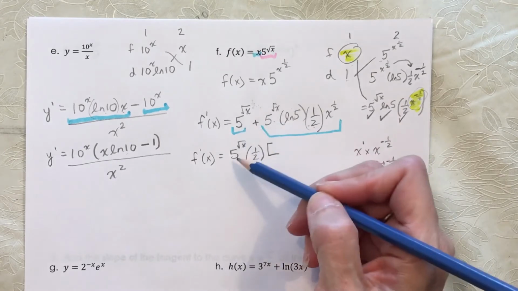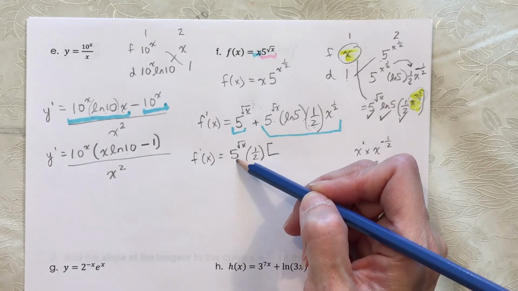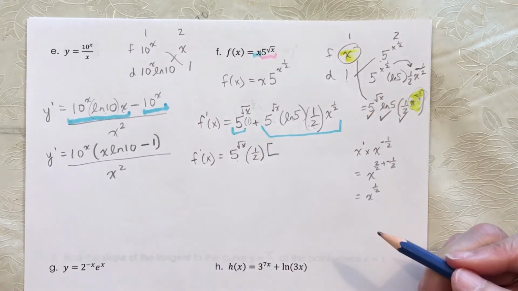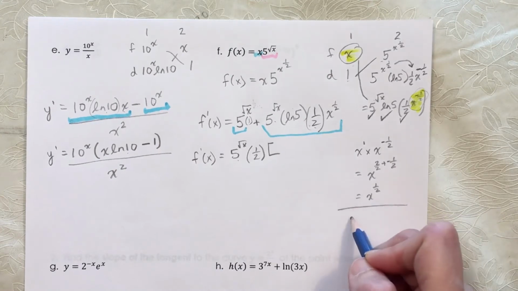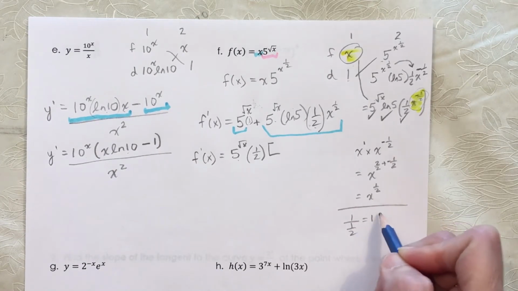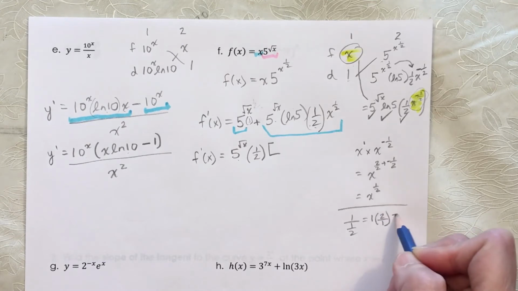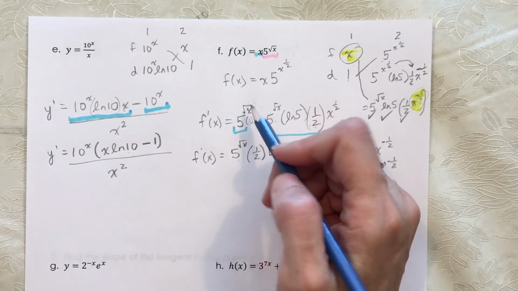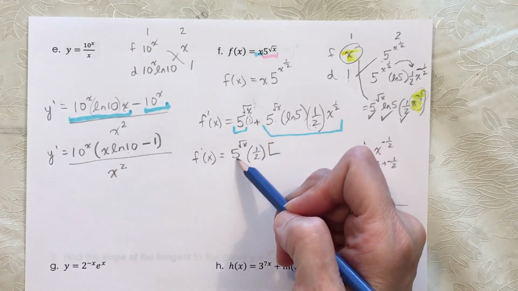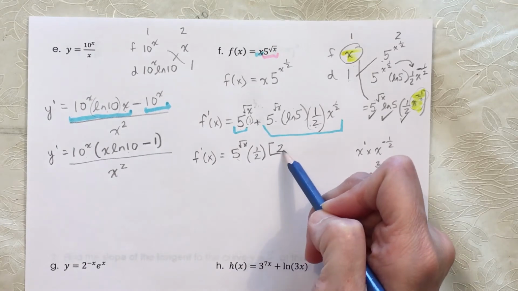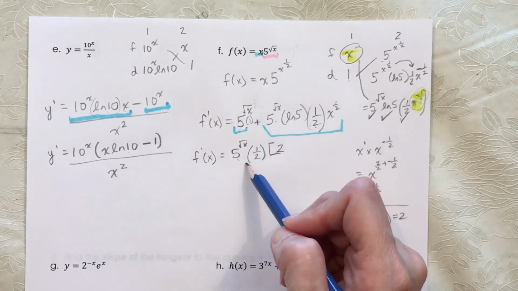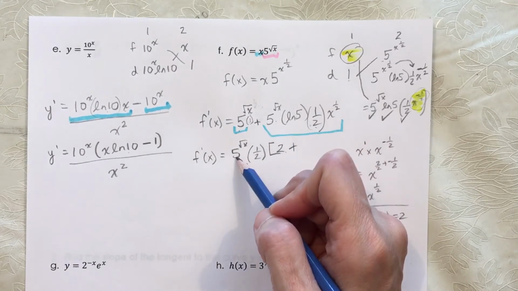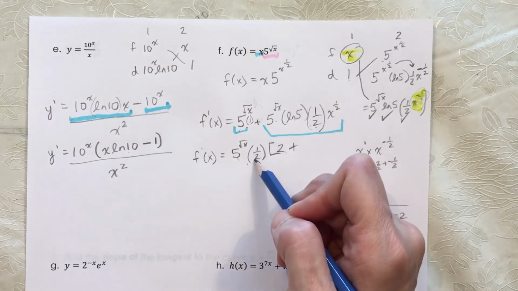So the 5 to the root x divided by 5 to the root x gives me 1. But here, we have an invisible 1. 1 divided by 1/2. So can you still see here? 1 divided by 1/2 is 1 times 2 over 1. If you use a fraction rule, that is 2, or you think half goes into 1 twice. So 5 to the root x divided by 1/2 times 5 to the root x is going to give me 2. So this chunk divided by the greatest common factor gives me 2. Plus 5 to the root x divided by itself gives me 1. The half divided by the half gives me 1.